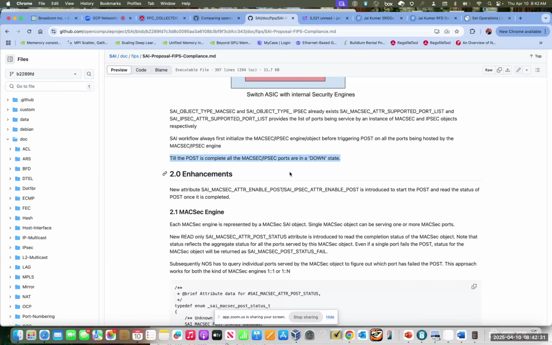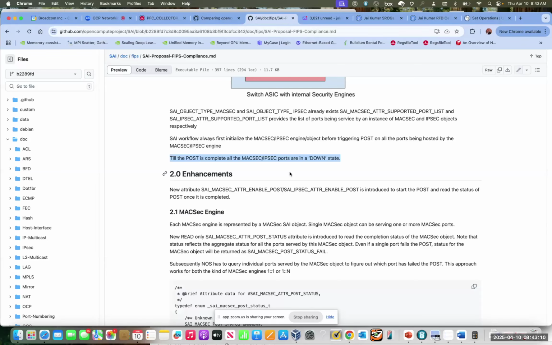As long as you can initiate POST at some point in the bring up, whether it's a basic bring up, a specific port bring up, or engine bring up, you don't necessarily need an ability to trigger it anytime on a fully working system. You could say it's only available in a certain state. That could be an implementation choice. I don't know if the spec needs to lock that down, because we don't need to suddenly trigger POST on a fully working system.